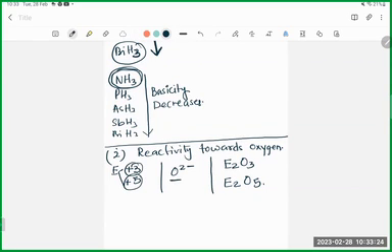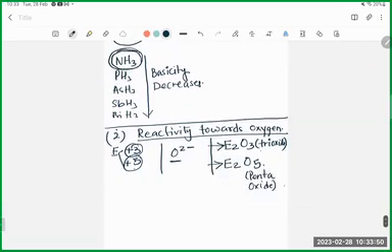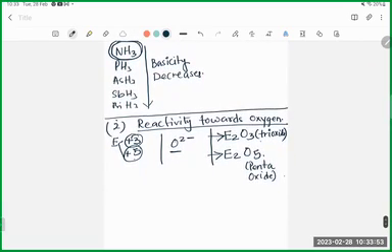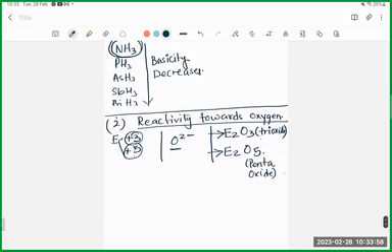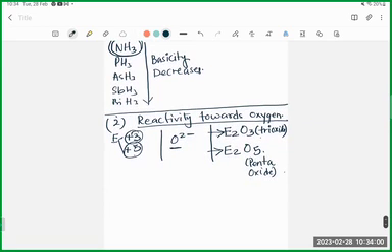The oxide is -2, so when it is +3 it gives E2O3, and when it is +5 it gives E2O5. Are you clear? Basically, we call E2O3 a trioxide and E2O5 a pentaoxide. So when it reacts with oxygen, we get a trioxide with +3 and a pentaoxide with +5. Now in this characteristic, we have a very important topic, which is amphoteric, acidic or basic. We have to check that characteristic now.